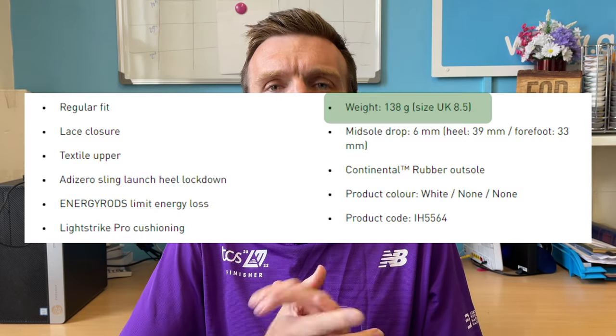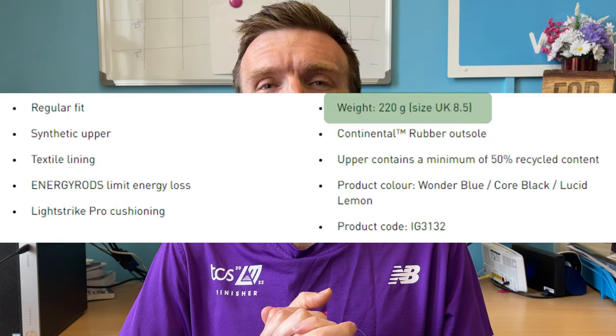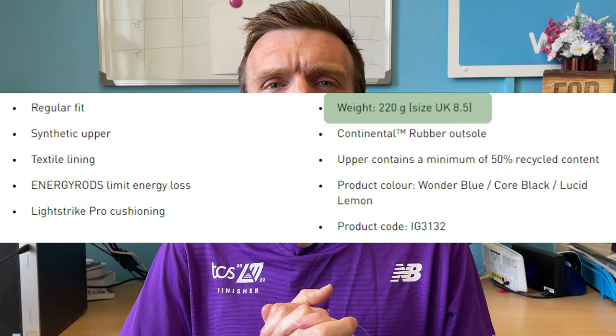They're also talking about a liquid rubber outsole. On the Adidas website it's a little confusing — they list it as continental rubber, but from other videos and resources they're describing this as a brand new formulation, not continental rubber, and this is one of the ways they've been able to shave a massive amount of weight off. The shoe comes in at 138 grams in a UK size 8.5 — compared to the Adios Pro 3 at around 220 grams, that's an 82 gram saving.